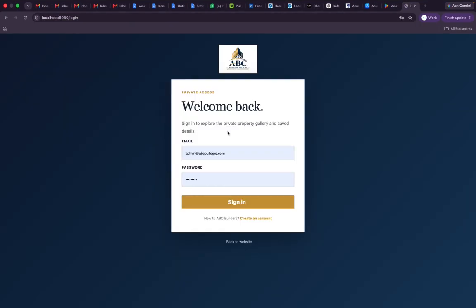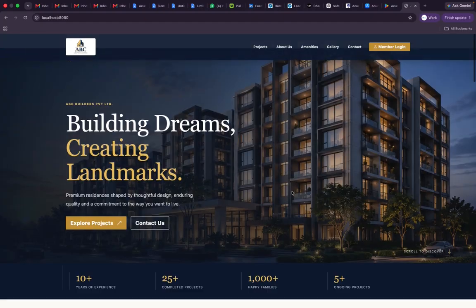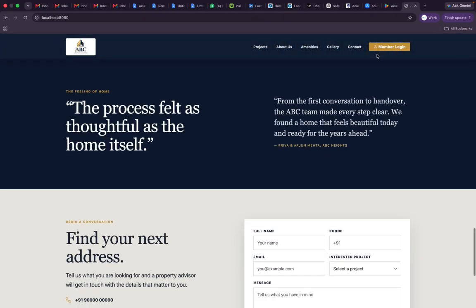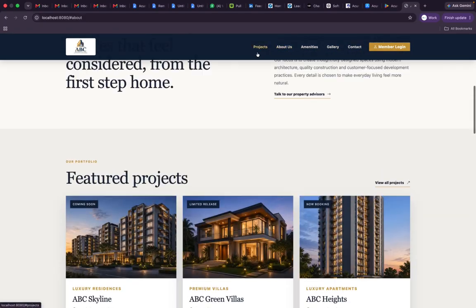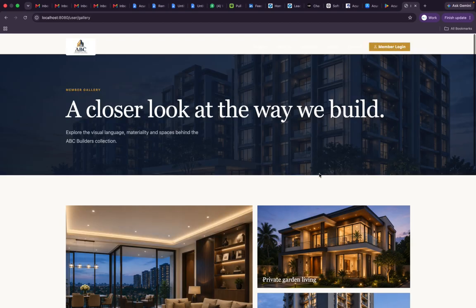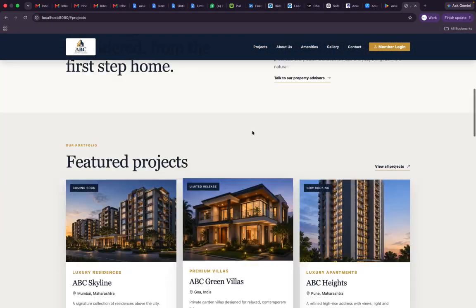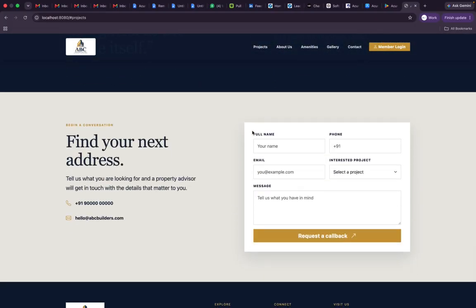Okay, so this is the login page, but let's move to the home page. This is a single page application that we have developed within a few minutes, and it is a database application. This is done by the AI itself. You can log in as an administrator here, and we can also enjoy the other things. So this is the way AI can easily create premium websites and mobile applications.